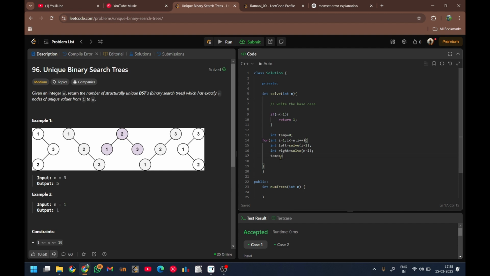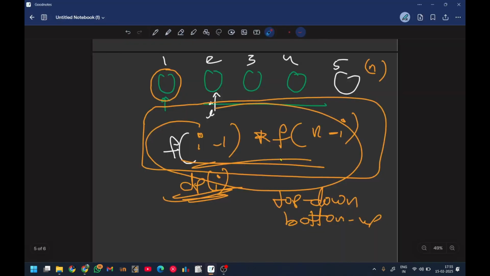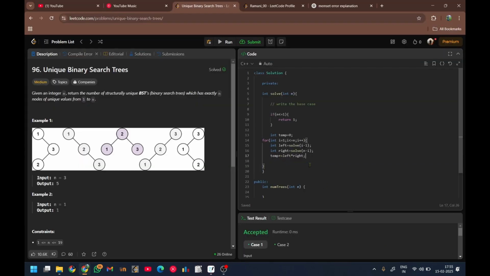Temp plus equal to left star right, because as we just got, i minus 1 will give us the left hand side L and this will give us R. So the total number of trees possible by keeping this as a node will obviously be L star R. So here we will be doing left star right. And this we have to obviously store or memoize somewhere, so we will be doing dp of n equal to answer, but before that we have to initialize dp.